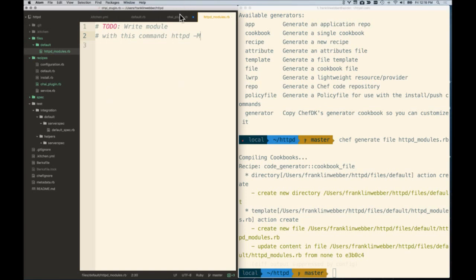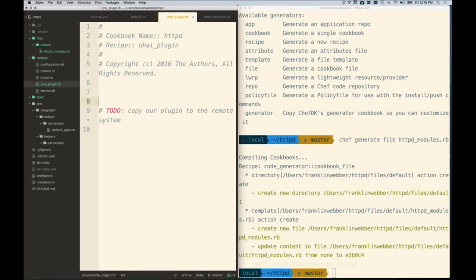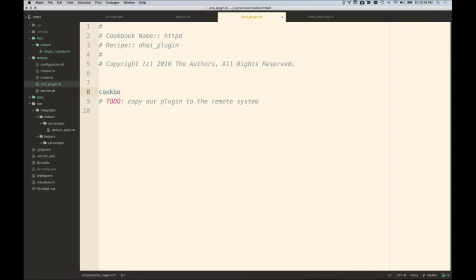All right, so we've got the basic skeleton or structure of everything that we want to create, but now it's time to start working with the actual plugin. We want to copy this file, so I'm going to use a cookbook file. The location that I want is to be determined. I'm not sure exactly what I'm hoping for in terms of the directory. I don't know yet, so we'll figure something out in a little bit.